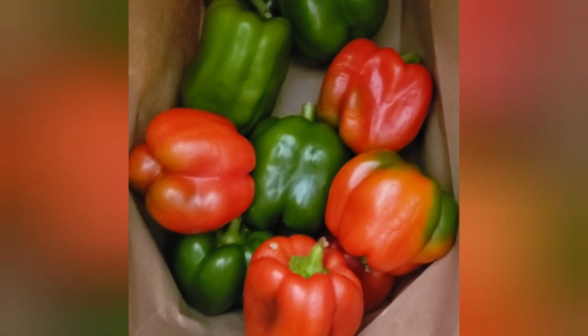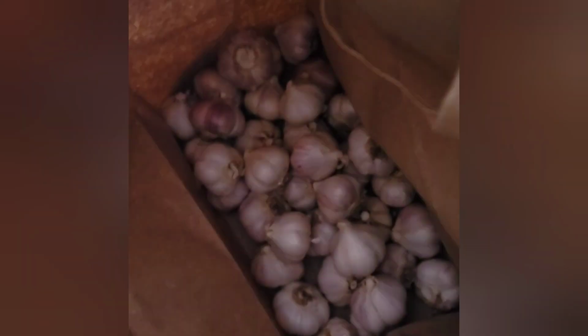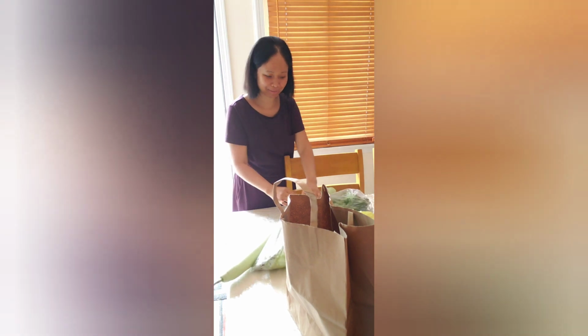Eggplant. Bitter melon. Yellow, red, and green peppers. Some grapes and more bitter melon. I bought them from my Filipino friend. She has a big, huge farm. So it's all fresh vegetables. Got a lot of vegetables, fresh vegetables.